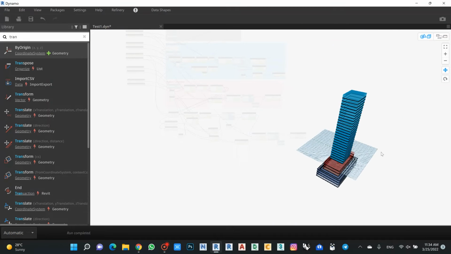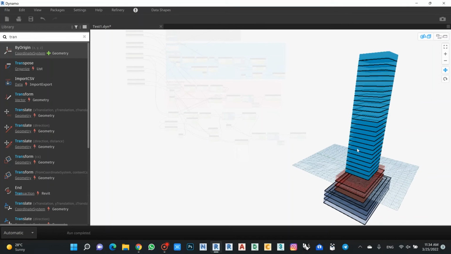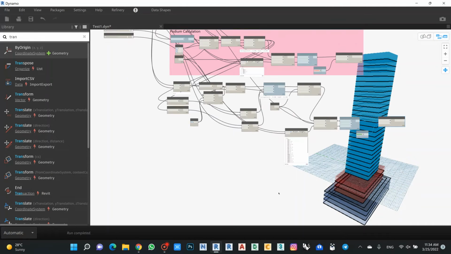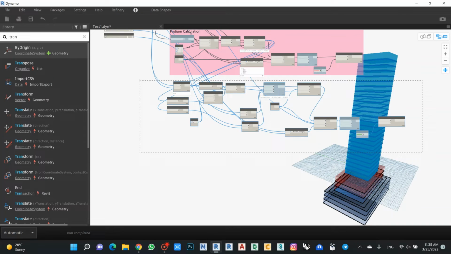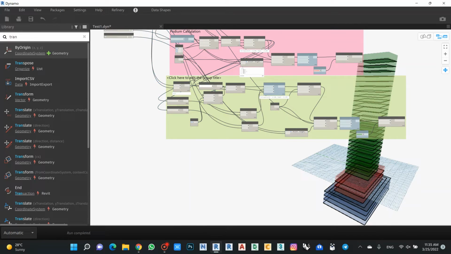As I can see here, if I zoom out and take a little look, perfect. And I group this one; it will be tower calculation.